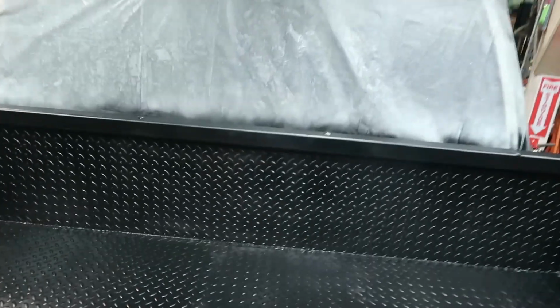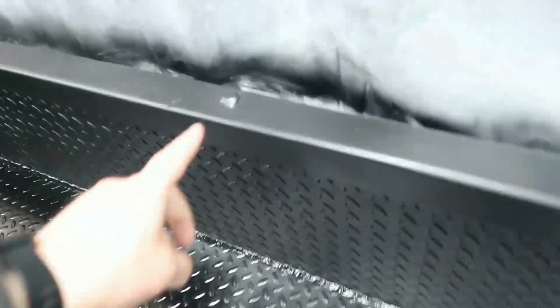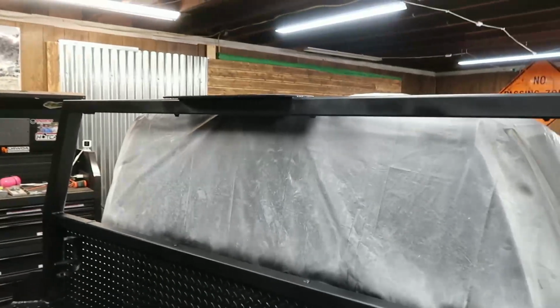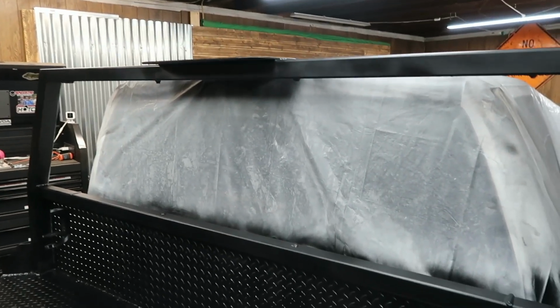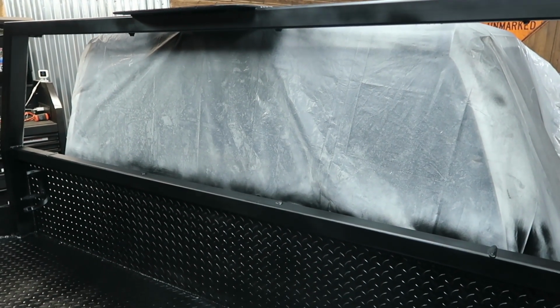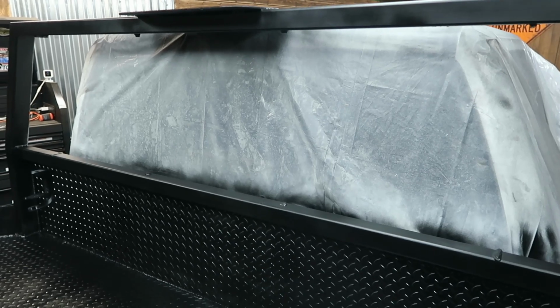If it's not enough of a difference, we'll go ahead and rip out that window tint as well. But you can just see a couple little tabs in here. Like I said, we run a toolbox right here, so we're not really running anything that has a potential of going through that back window, so I didn't see a huge concern in taking off that window protector, that headache rack.